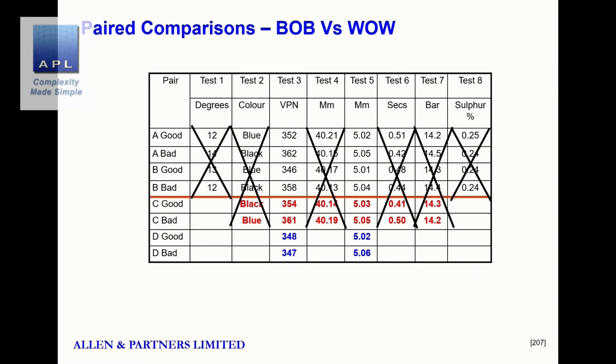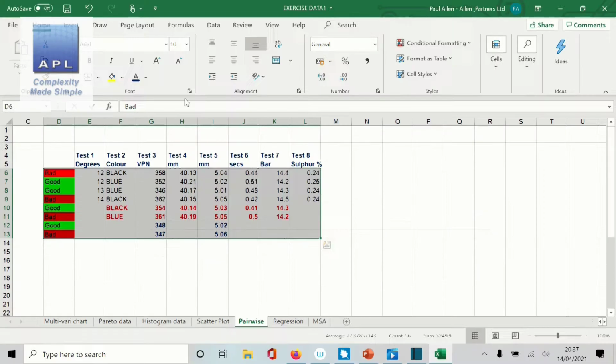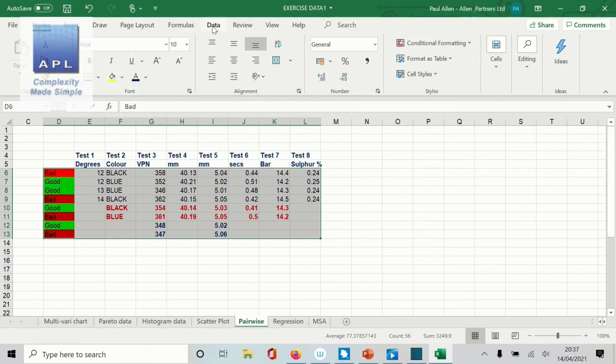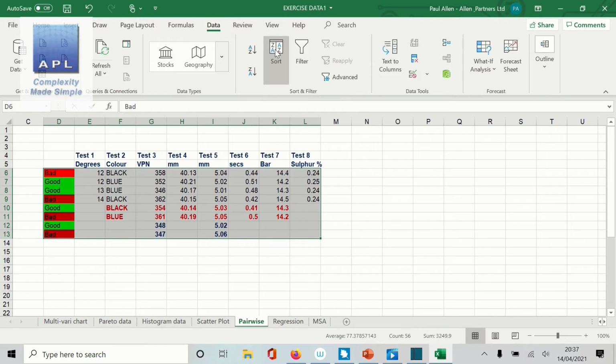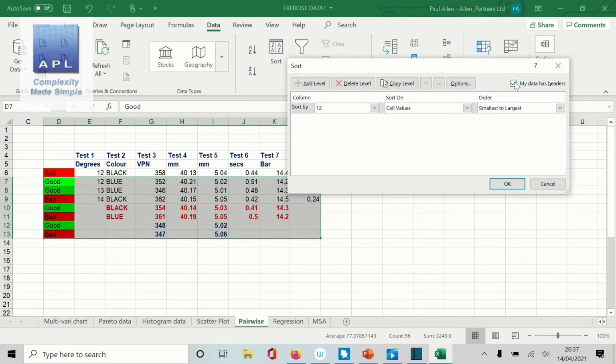Put the blue data into your data sets, and then I want you to highlight the whole group as I've done here, and then we sort by test 3 and test 5, and we see which one of them can sort the groups into 2 groups now of 4 bobs, 4 wows. Do that assessment now.